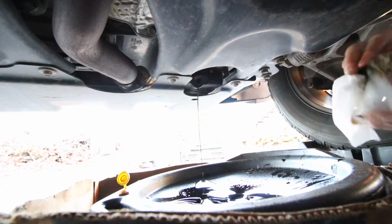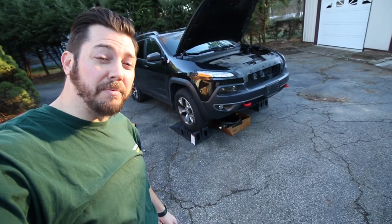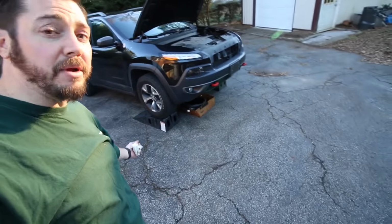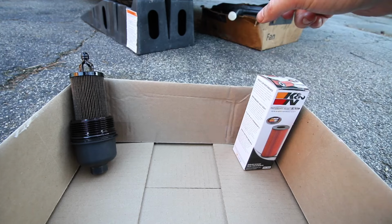Just give that drain plug a quick clean. We're going to let this drain a little bit more. The great thing about having that oil drain plug toward the rear of the oil pan is that you can be sure that you've drained all of the oil out of the engine when you have it up on ramps like this.